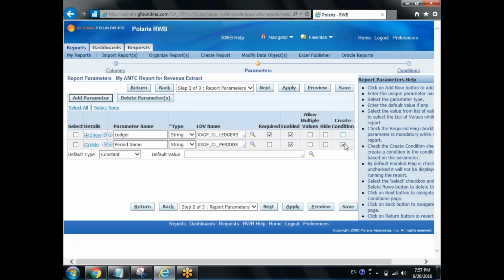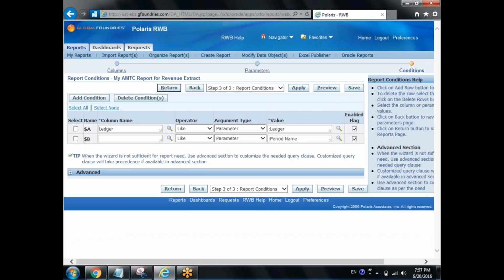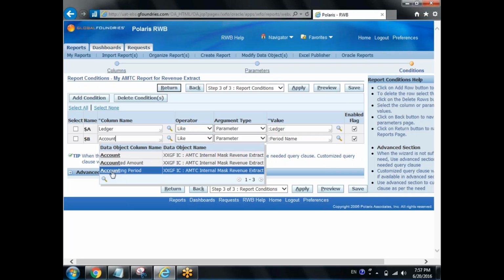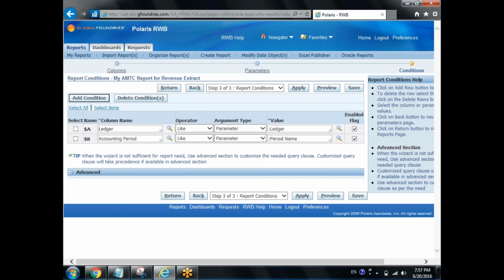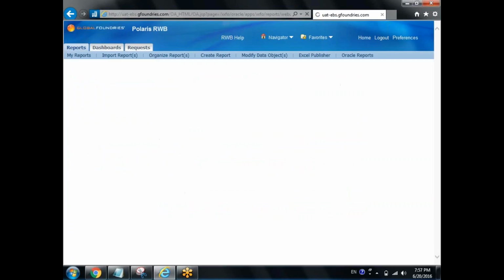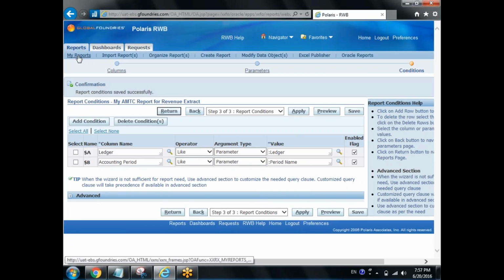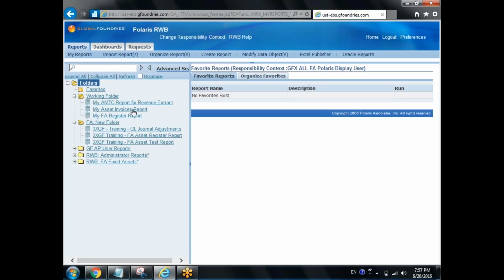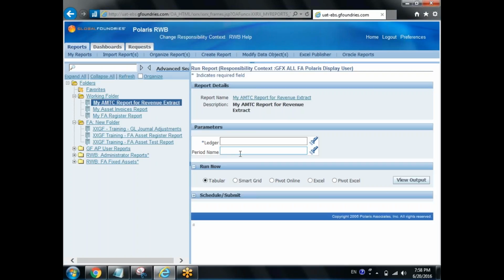You can choose create condition for this parameter because we newly added it. And in my data object, I have accounting period, which is similar to the period name. So this is what it takes to add one more parameter and condition for this report.